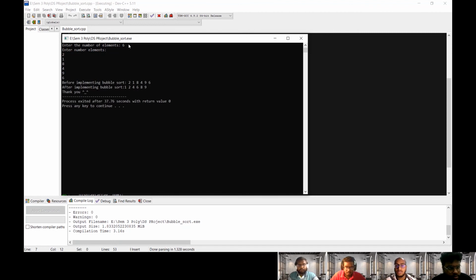Once we enter the elements, we can see before implementing sort: 218496, and after implementing the bubble sort, it shows 1, 2, 4, 6, 8, and 9.